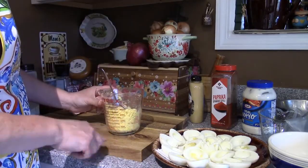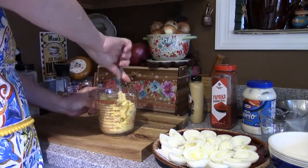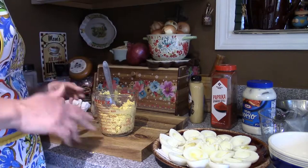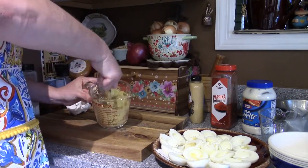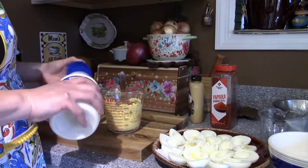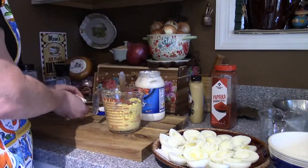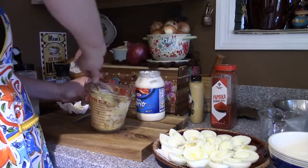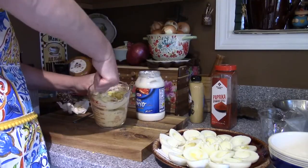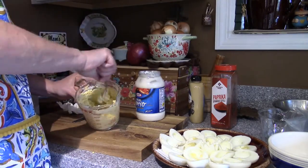Now with the mustard being the only wet ingredient, now we're going to really mush. And we want it to become like a paste. We want to make sure that all the lumps are out. And you can't do that if you're adding all the mayonnaise at once, so it's best to just, like we started with the mustard, incorporate that. And then when we go for the mayo, we're going to take just 1 tablespoon at a time. Because we want to make sure that it's nice and smooth, silky. So it's easier to get the lumps and stuff out when it's more drier.